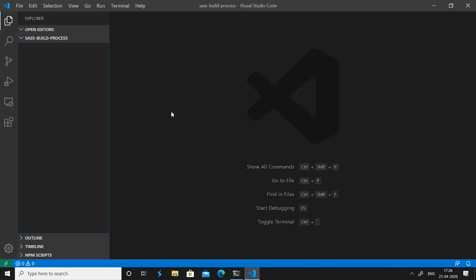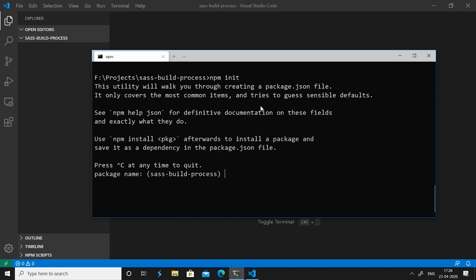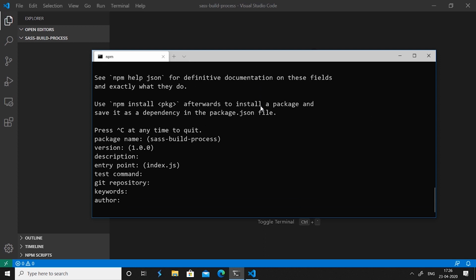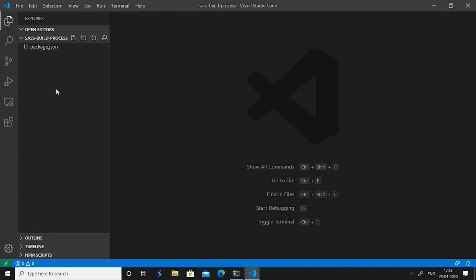Now let's start creating our very own build process. To do this, we have to make this our node project. So open your command prompt and run npm init to initialize a node project in this folder. Give it the same name, version. Keep hitting enter if you don't want to change anything, and I probably don't want to change anything here. So we'll have a package.json file ready, and now let's create a folder for SCSS files and a different folder for our CSS files. So we'll make our SCSS file here, and it will automatically generate the CSS file here.